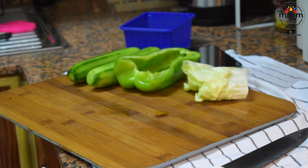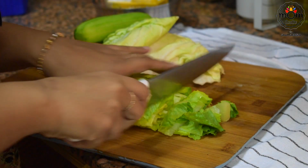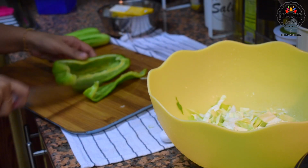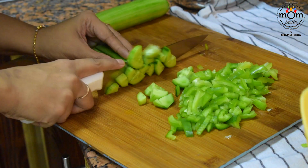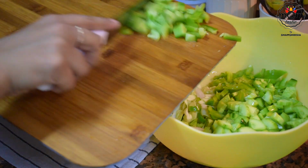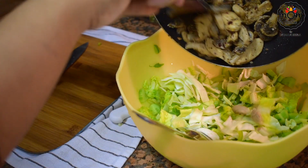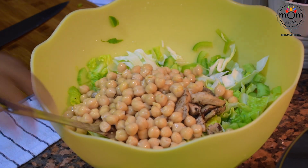As the pasta is ready, I move to prepare a simple healthy salad. I added whatever vegetables I had: capsicum, lettuce, cucumber, cabbage. Then added the stir-fried chicken and mushrooms. That's cooked chickpeas.